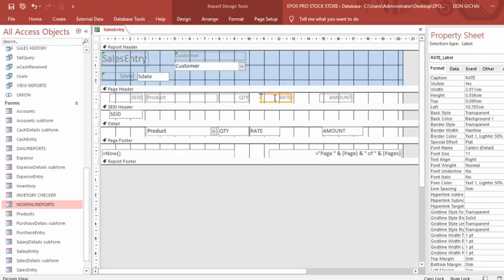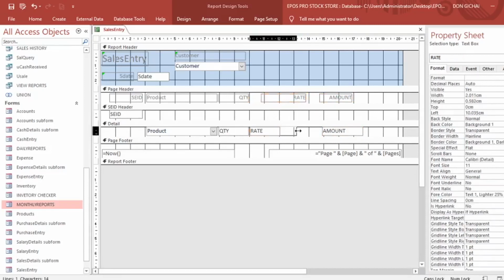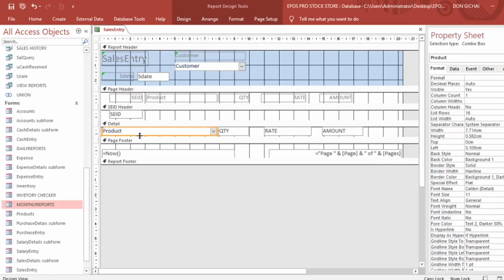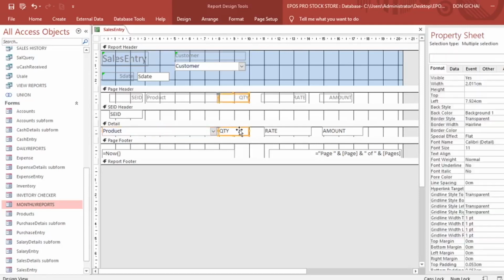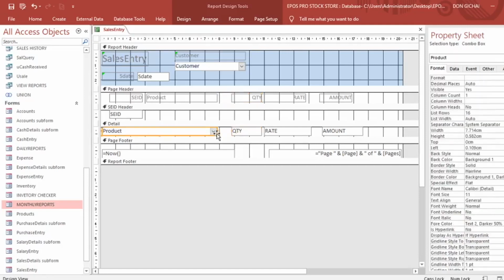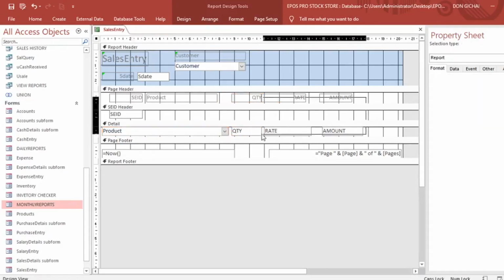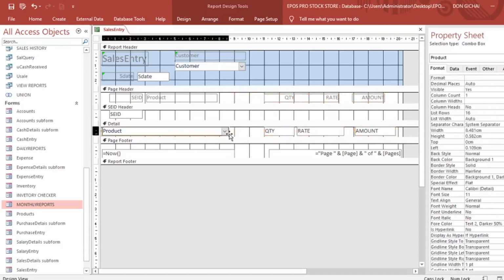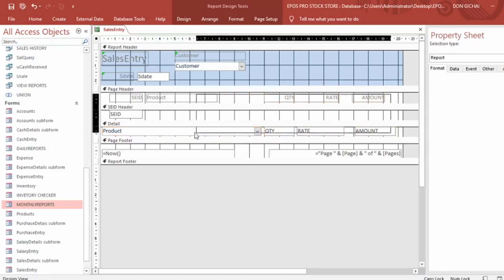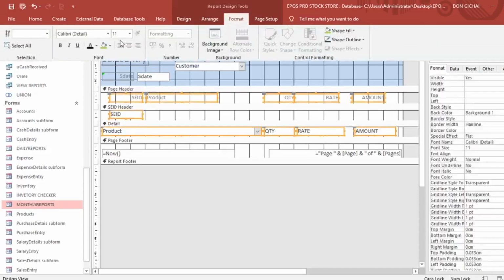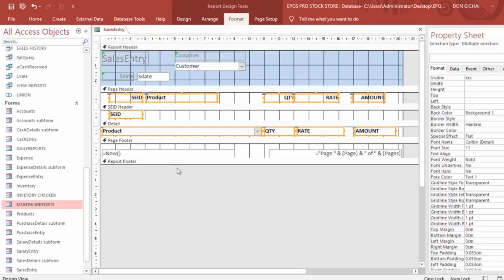Then the rate, quantity, product, that way. Then you can just assign format brighter color.